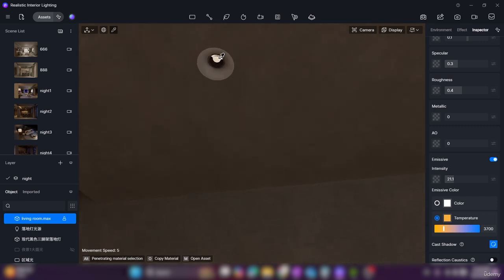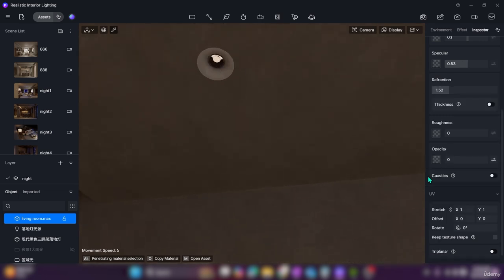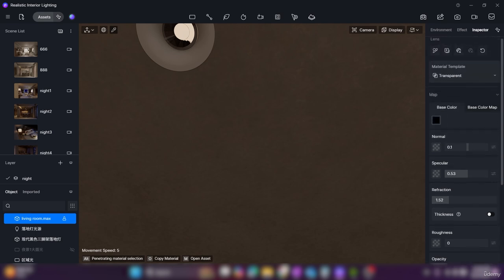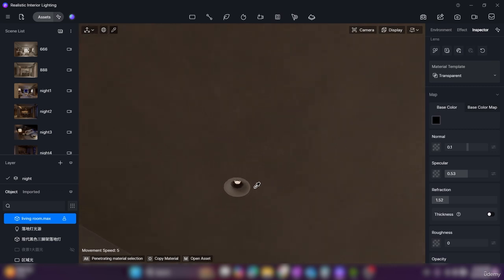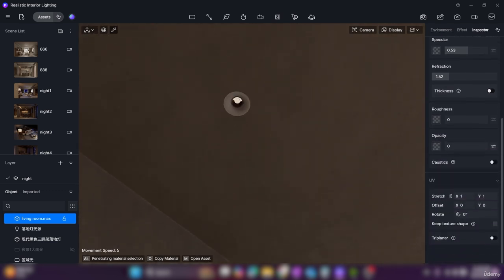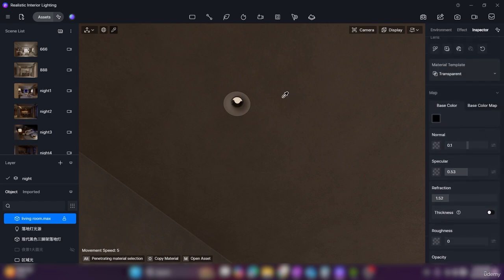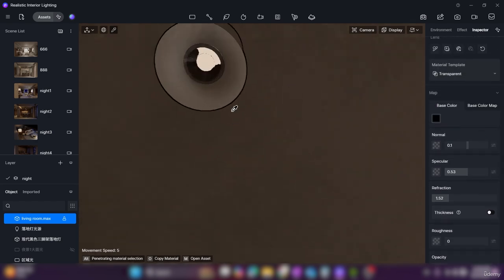Okay, now I'll make it this one. Okay, here it has not been selecting lights.